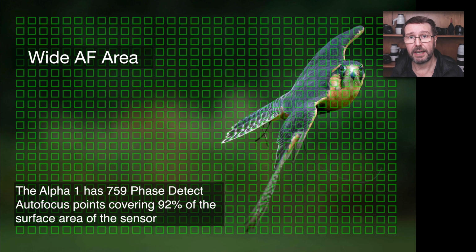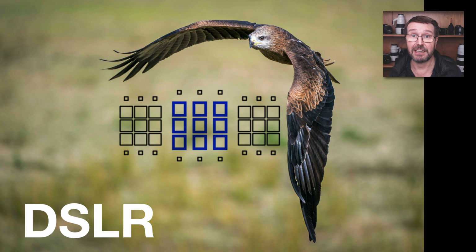Now, a word about the wide focus area. A lot of people coming over from DSLRs are loath to use that wide focus area because they're typically not used on DSLR cameras. And one of the reasons that they're not is because wide on a DSLR is not very wide, and you can still completely miss your subject when shooting with all of the focus areas activated. So it's no guarantee of picking up your subject.